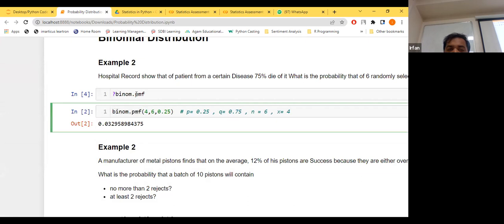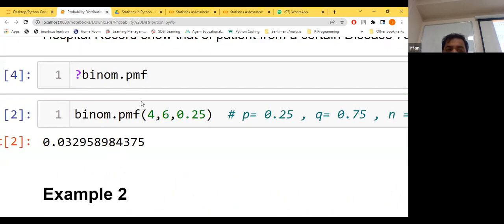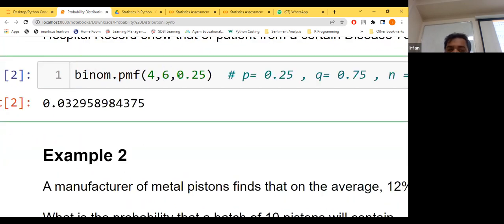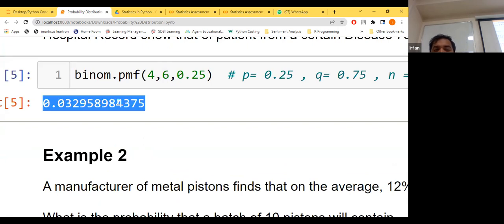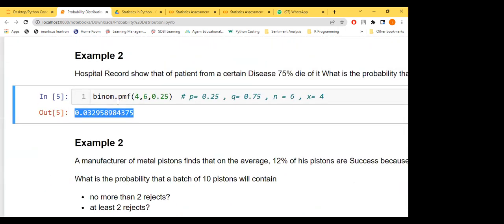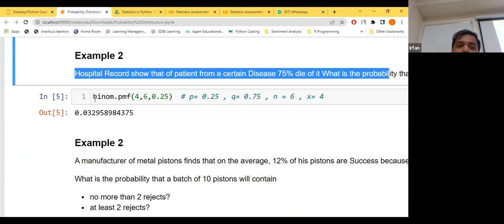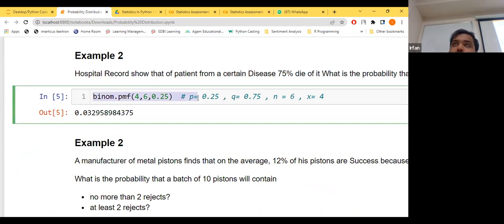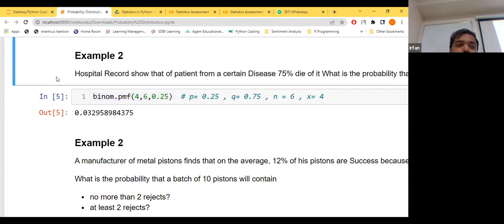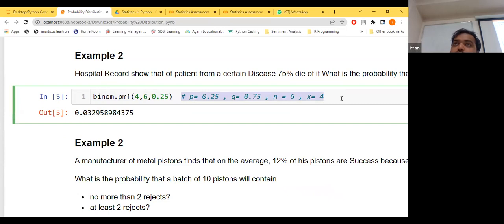So first you write the value of X. Then you write how many N we have. Then the probability. Cross check, guys, are you getting the same answer? Yes, 0.032. So when this question is given, you have to identify that I have to use binomial, and you have to select this function in the examination. In exams, you will have this question to solve. Don't do it on pen and paper. If you're getting confused, first write n, p, q.